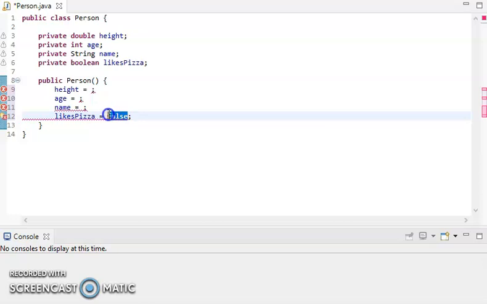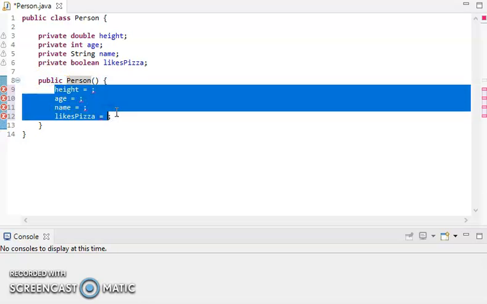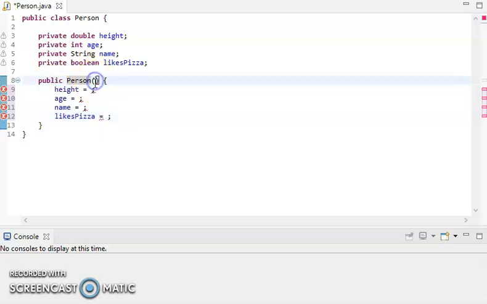So go ahead and delete these values, and up here in between these two parentheses is where we put our parameters for the constructor. We will need to have a parameter for each of these variables, and the type of those parameters has to match the variable that it will be setting. So for height, we need to have a parameter that is of type double, and we'll just say h for height. You can put anything you want here. Only thing is it cannot be equal to this name here. The editor does not like that.